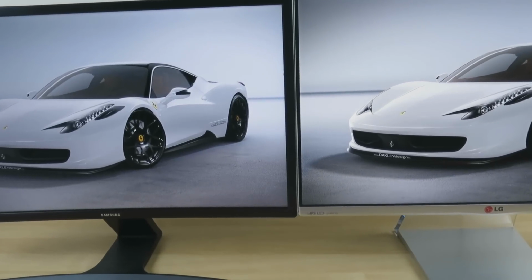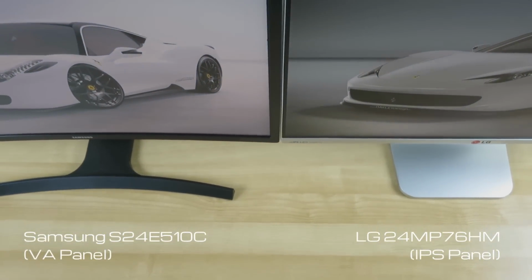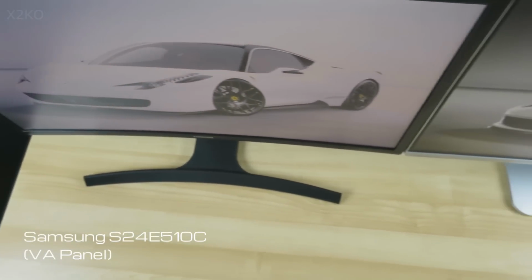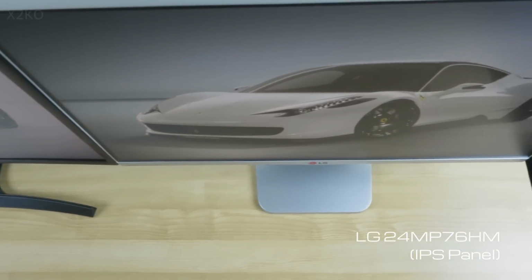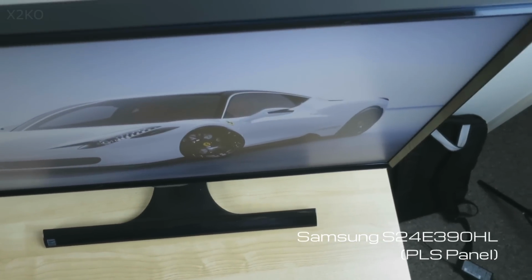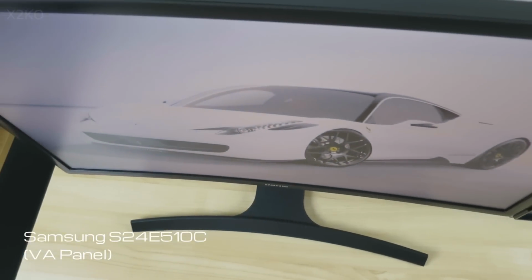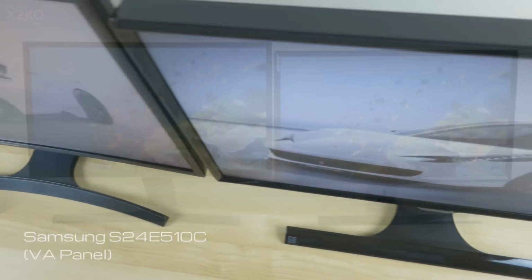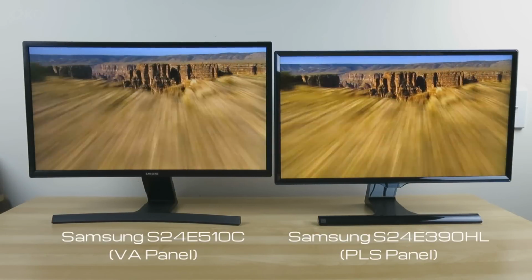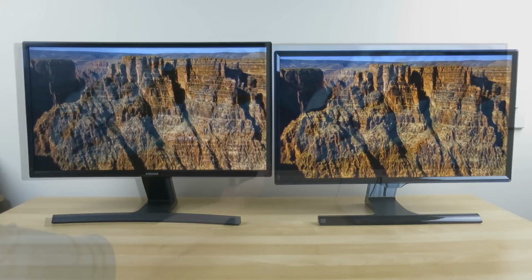On the flip side, one of the negatives of VA panels is colour shifting. Although the viewing angles are rated at 178 degrees and the screen is still readable at extreme angles, there is noticeable colour shifting when compared to IPS or PLS panels, so may not be as suitable for those needing to do colour accurate work. But as most people tend to use their screens when sitting directly in front, it shouldn't pose too much of an issue for the majority of users, and the viewing angles are still way better than what is seen on any TN panel. On default settings, colour isn't quite as punchy or saturated as an IPS or PLS screen, but in certain scenes it does tend to look more natural, and depending on your preferences you can always adjust this in the settings.